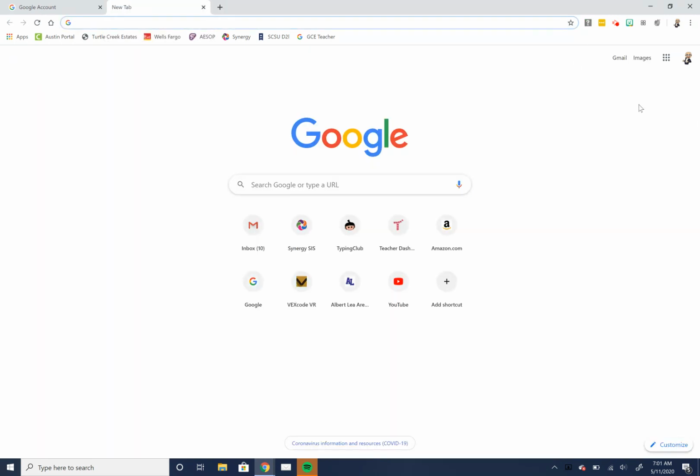So once you've created your Gmail account, what you're going to want to do is make sure that you're signed into both accounts. Lots of ways that you can sign into both accounts. You can be signed in one account on your phone, one account on your computer, or I like to have multiple sign-ins on my account and manage your sign-ins.